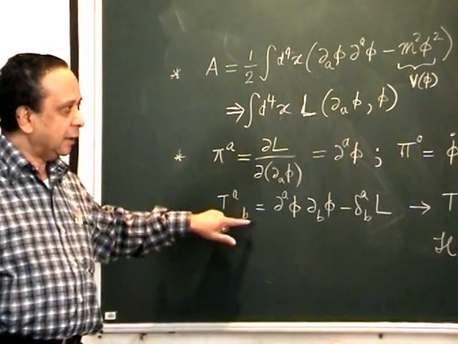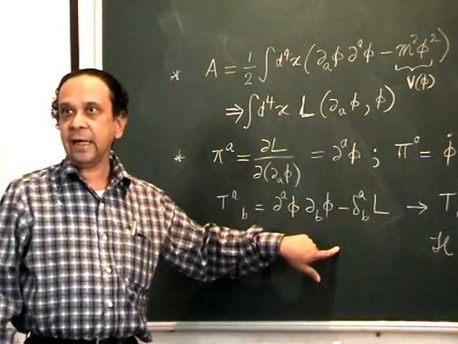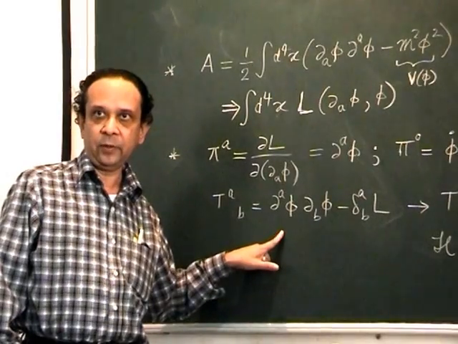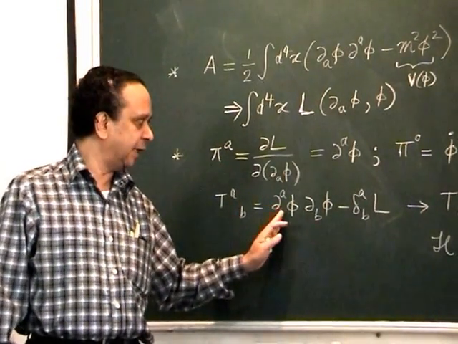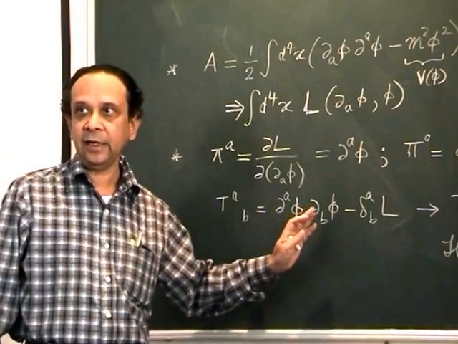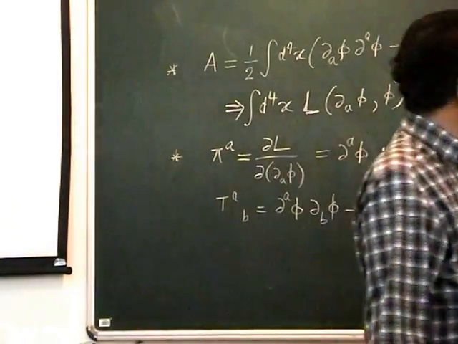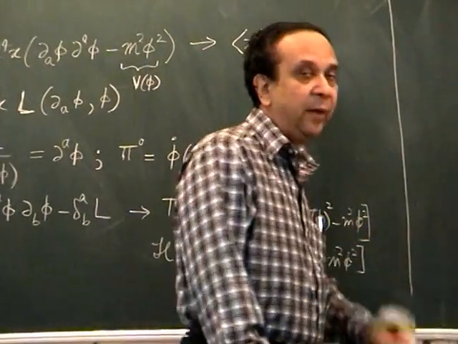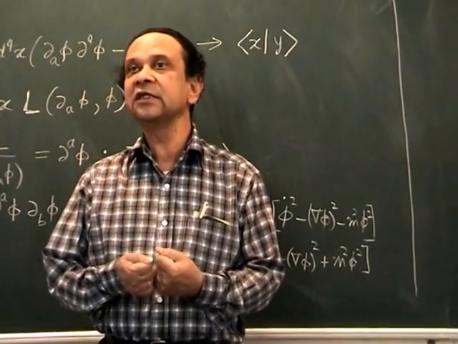What we have done here is to obtain a T_AB with a pi_A and d_B of phi, and I told you the other day that there is no guarantee that this is going to be symmetric. Okay. In this particular case, it happens to be symmetric because this quantity, the pi_A, is just d_A of phi, but in general it is not guaranteed. But there is a way of getting a symmetric energy momentum tensor from a Lagrangian by a procedure where you vary the metric in this space.